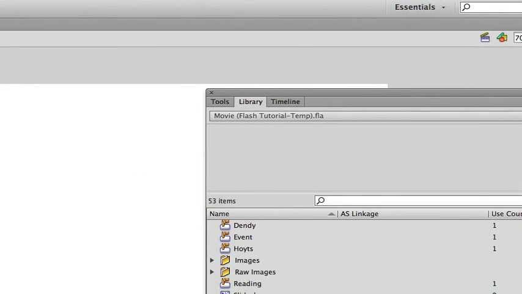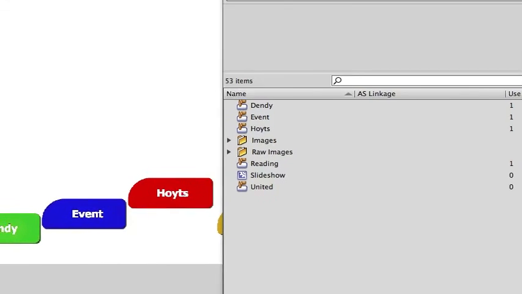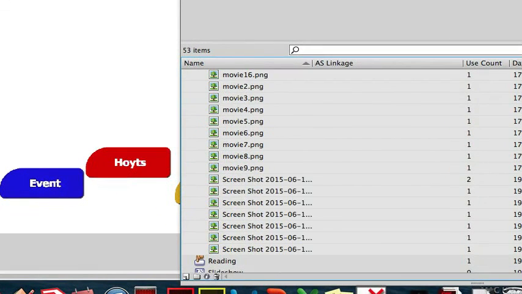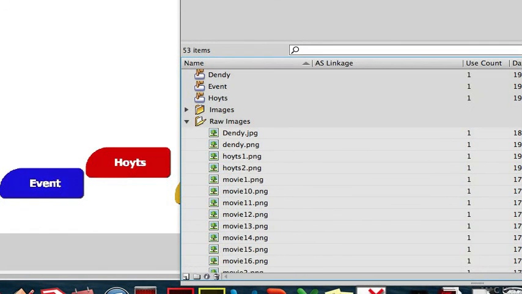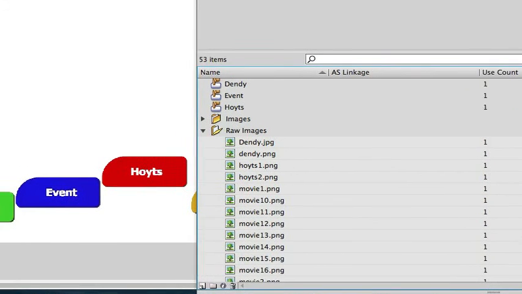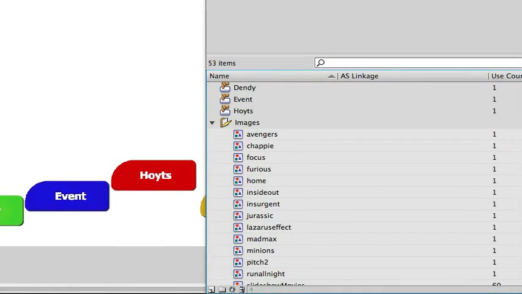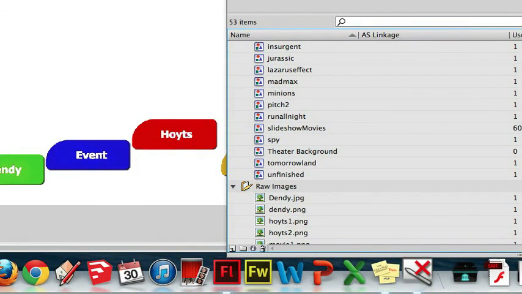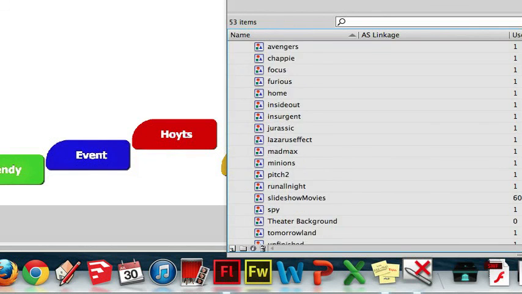Now I'm going to go to the library, and what I want is an image to put in here, and the image I'm going to use for this one is called Theatre Background. You'll notice it's in the folder there called Images.